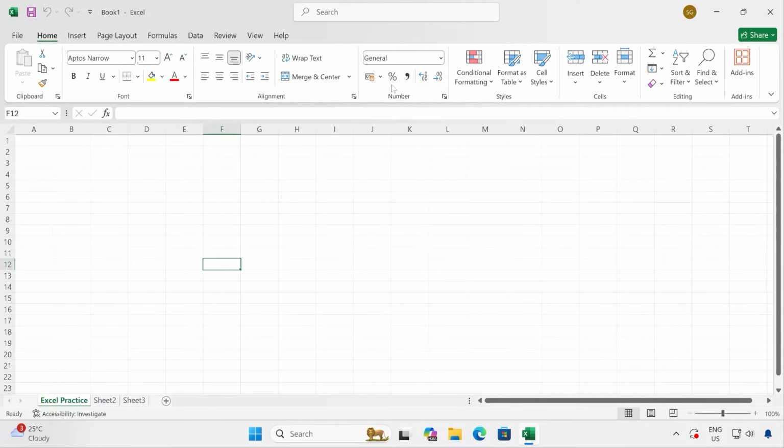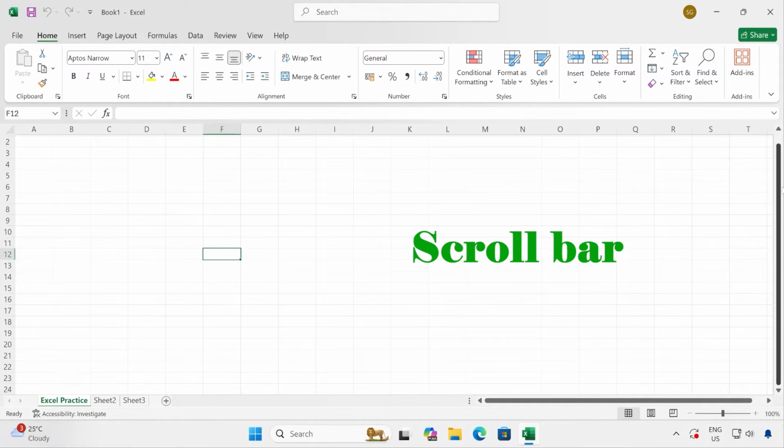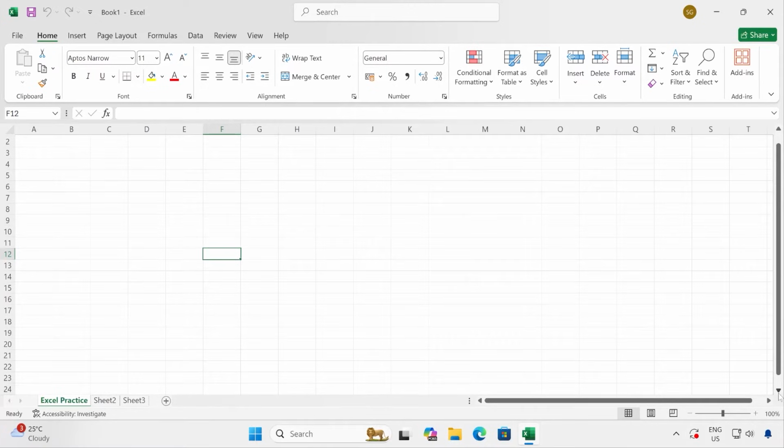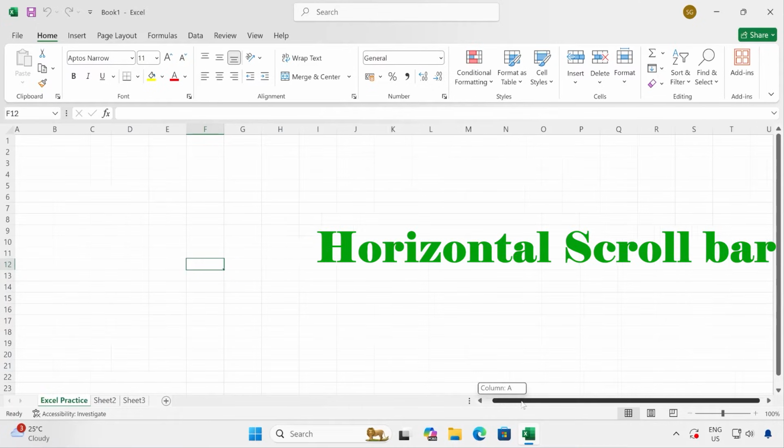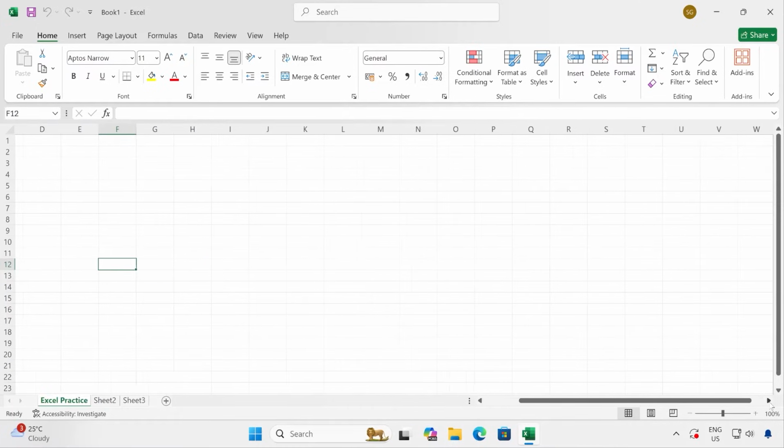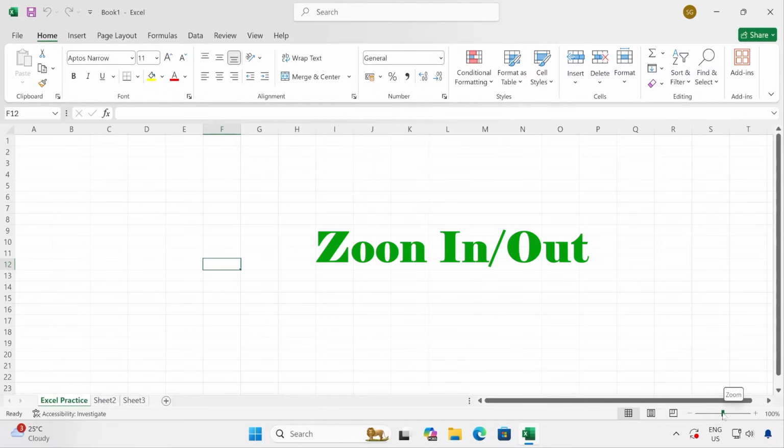Now guys, apart from this, what exactly do we have? We have here one slide bar. With the help of this slide bar, you can move your screen up or down. Then we have one horizontal scroll bar, so here you will be able to move your screen right or left. After that, we have a zoom in, zoom out bar.